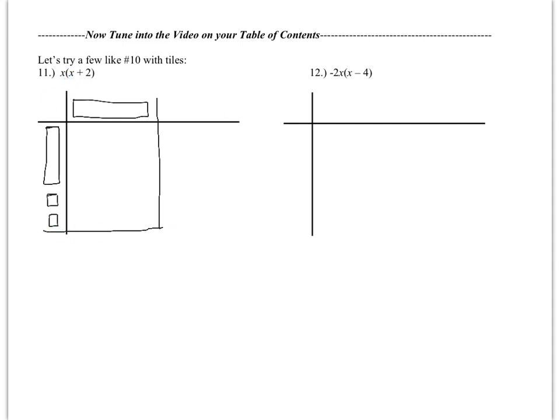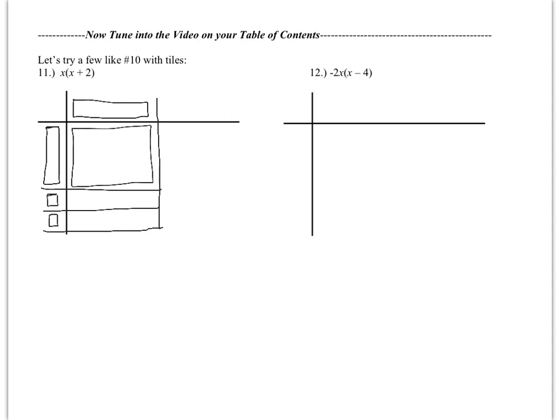So now that you have your boundary, we're then going to draw lines in between where every tile goes. So I'm going to have a line right here and a line right here. And now we're going to use this like it's a times table. If I'm going to fill in this box, this box is me doing x times x. Well, x times x is an x squared, and if you look, an x squared tile will fit in here perfectly. So I'm going to draw an x squared tile in there.